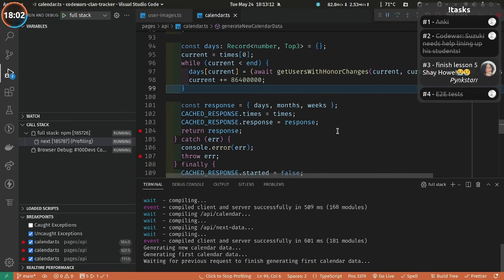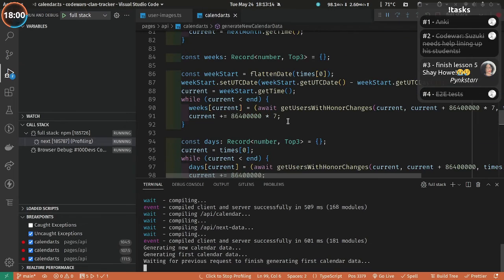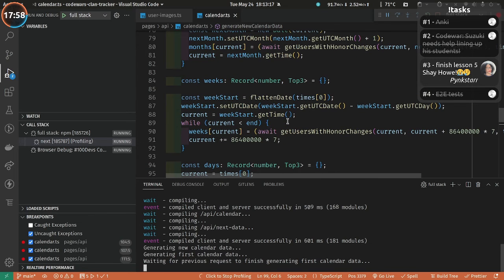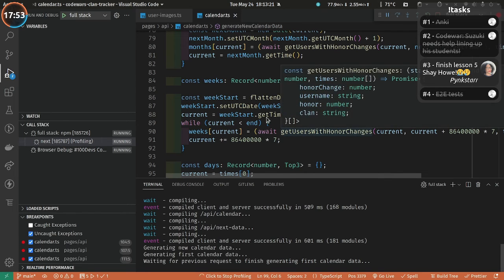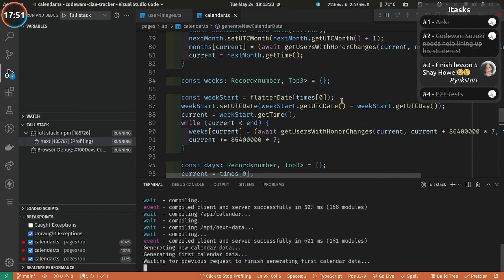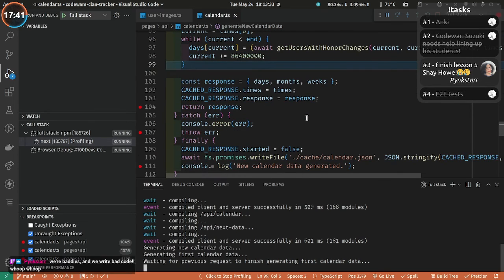Now, you could be a really good coder. You can look through this line by line and be like, there it is, that's the one causing all the trouble, or these are the bad ones, let's make it good. But if you're not that good, you can just have VS Code or Chrome run the code and tell me where the code is bad, which is essentially what running a profiler is doing.